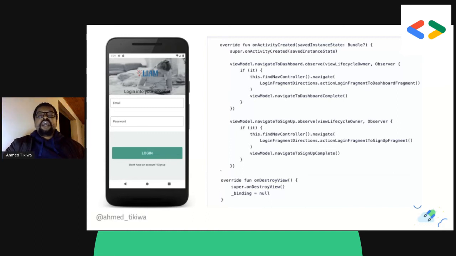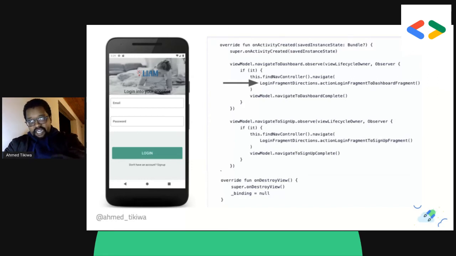As you can see there, it'll call the findNavController, and I will touch on navigation later on, but this is how you call it there. It will use the LoginFragmentDirections and then actionLoginFragmentToDashboardFragment, which I'll explain later what this actually means. So this is where all your live data observation will go. It's basically observing it. And as you can see there, in this case, it is a Boolean. So if it's true, then navigate. If it's not, then it's not going to execute that function.